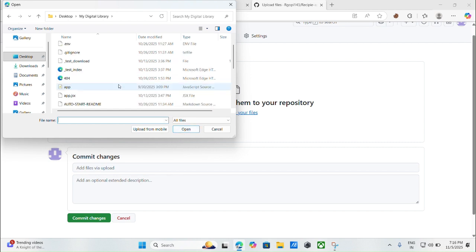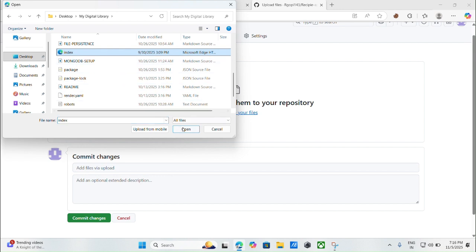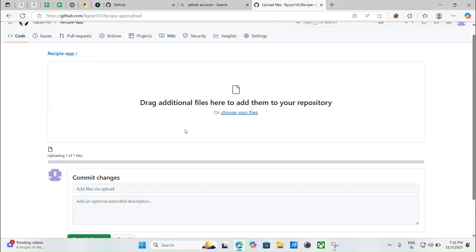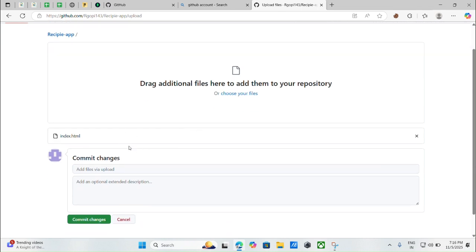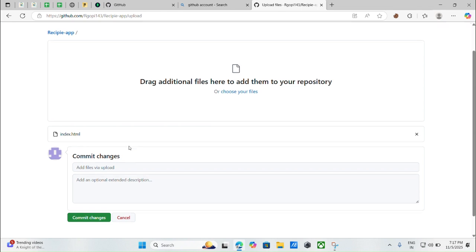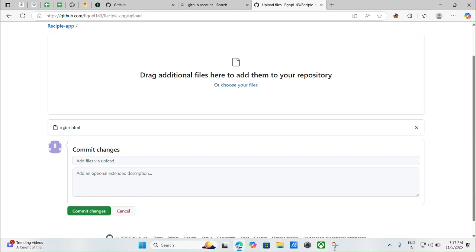Then here are some more files. Select which files we want to add in the repository and click on open. They will be added in the repository. Then we can see this is the html page, index.html.